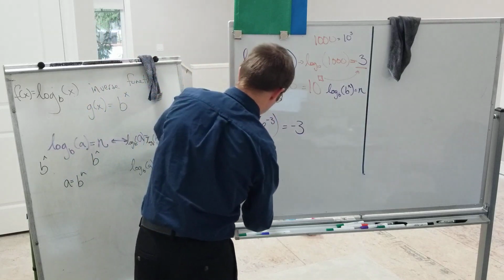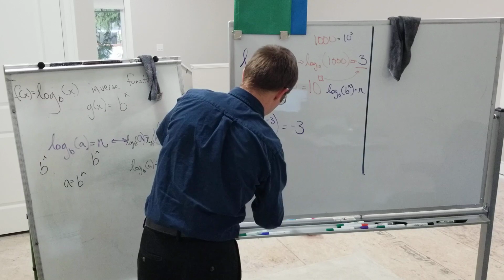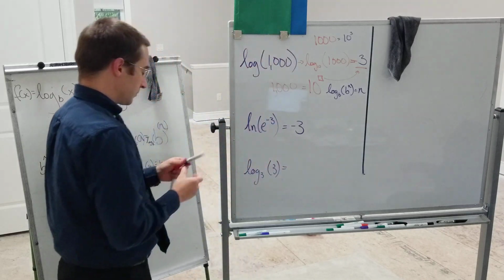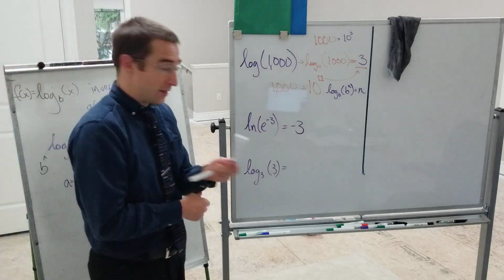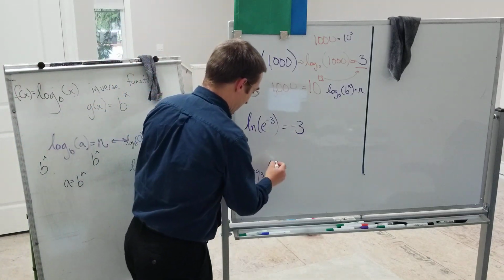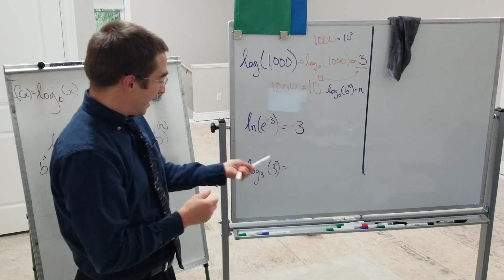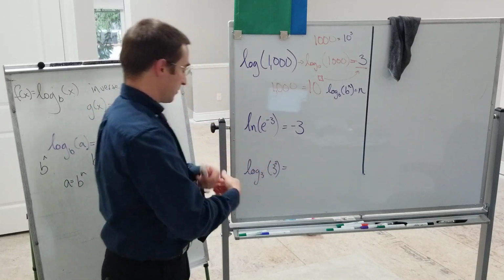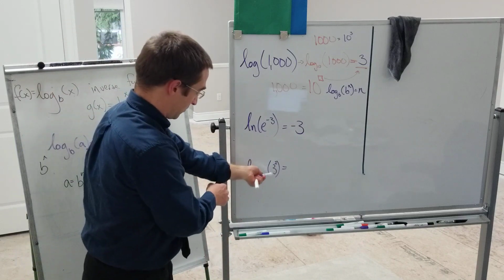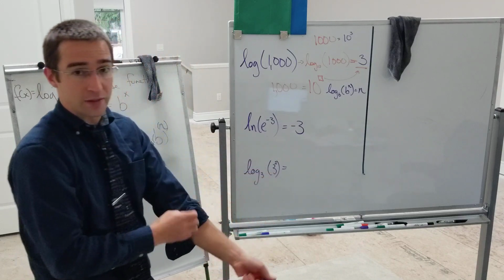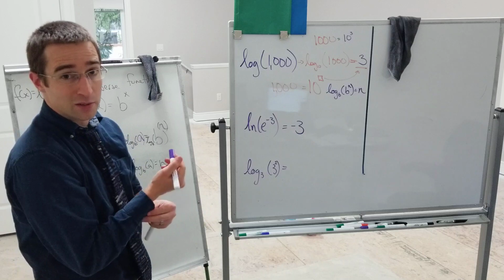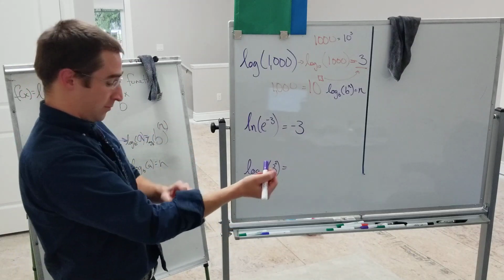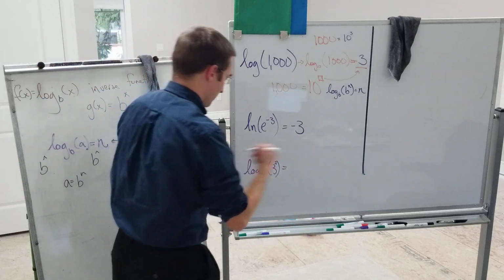Let's say we have log base 3 of 3. Well, this number 3 is 3 to the 1. And remember, the answer to these logarithm problems represents the exponent. That is, 3 to the what gives you 3. So this is just 3 to the 1 gives me 3. So the answer here is just 1.